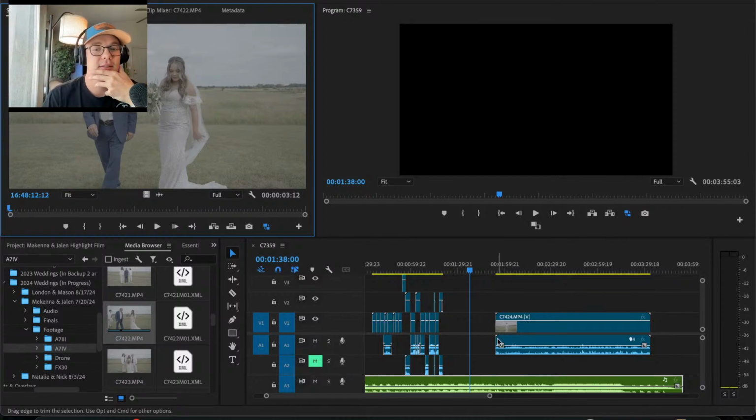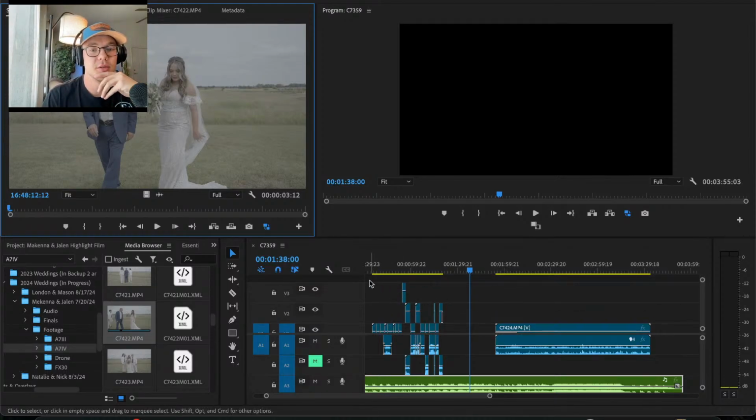Something I forgot to mention was usually I'll add adjustment layers or markers to mark out where I want to add everything. That helps out tremendously. So if you want to add stuff like that, I highly recommend doing that. Adding adjustment layers and planning out your shots before you start culling makes a huge difference with your workflow.